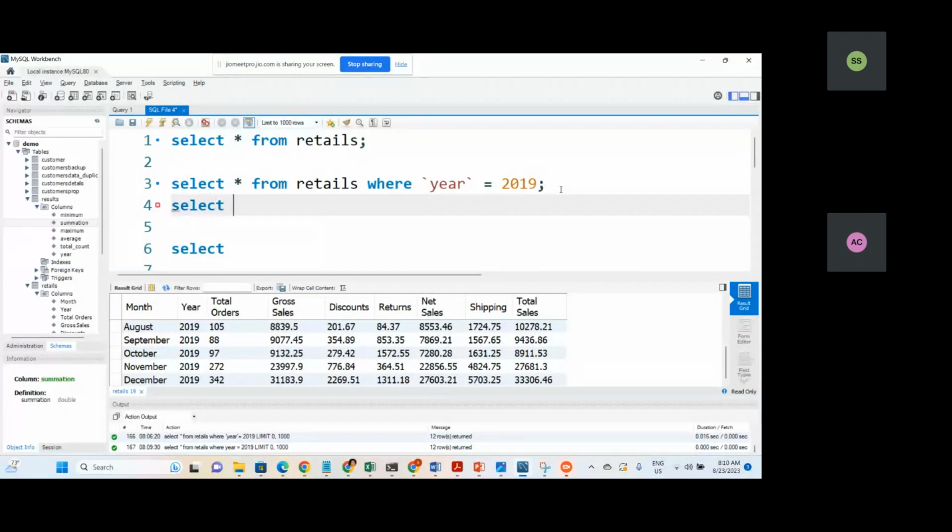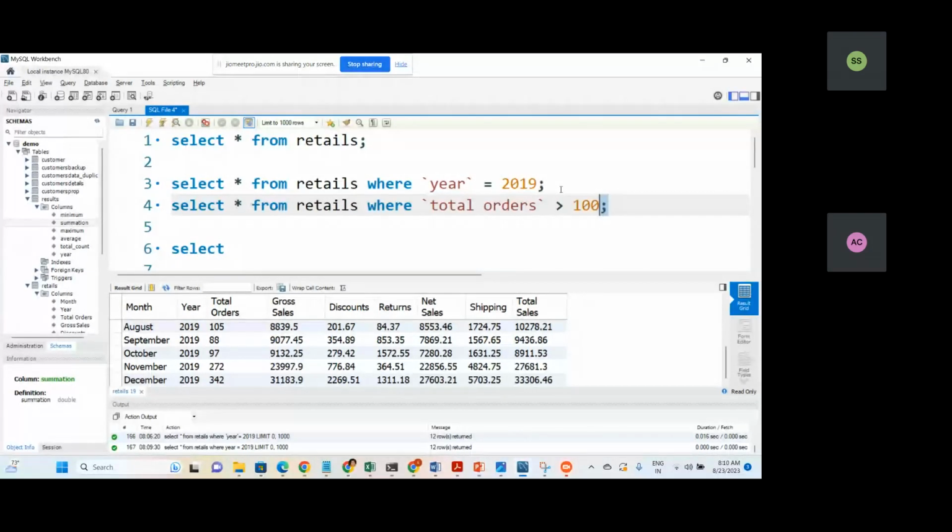Thank you. So we'll see the greater than. Select star from retail, where total orders greater than 100.